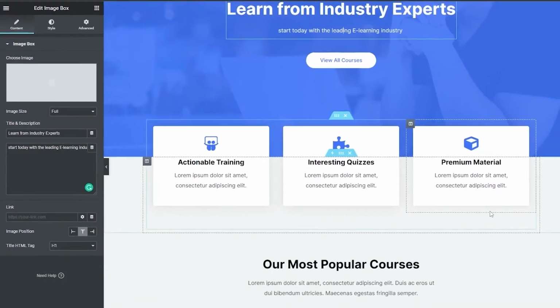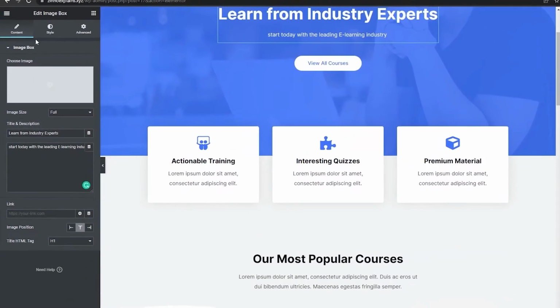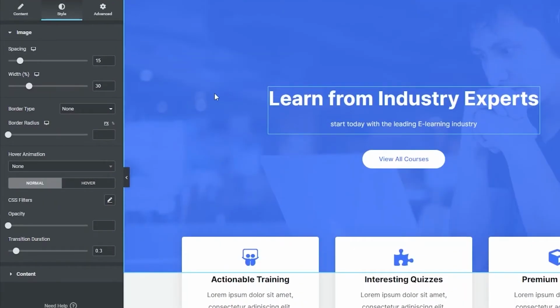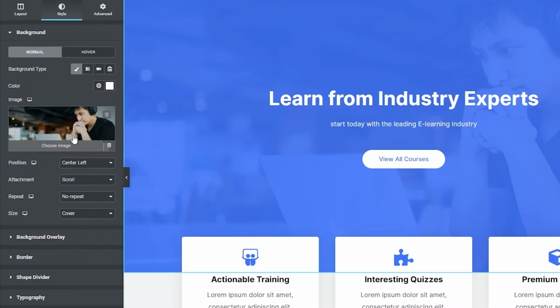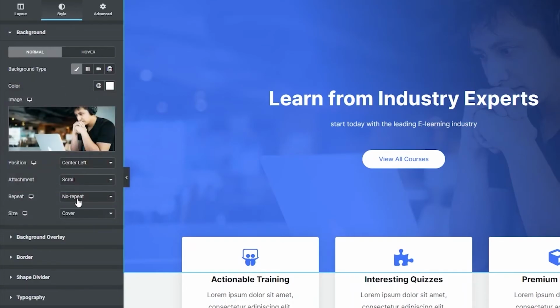So if you wanted to change the background, just simply click over here onto the empty side, and you can go ahead and click on style, and then you can change the background. Same thing over here. So if I were to edit this section, I just simply click on these six buttons in the middle, and just simply click on style, and I can change the entire image. And we can add a color over here at the top as well. So currently it's blue. We can add more colors over here. As you can see, it all works pretty fine. Nothing too complicated about that.